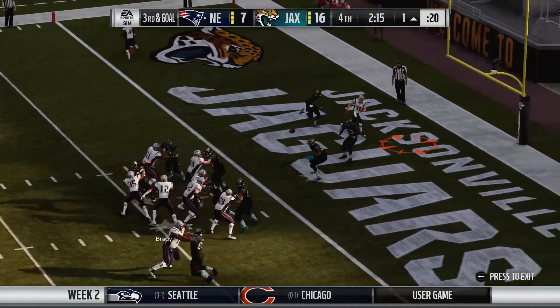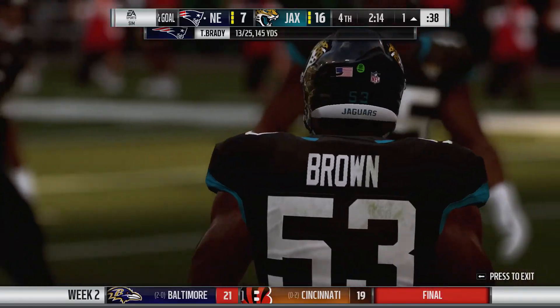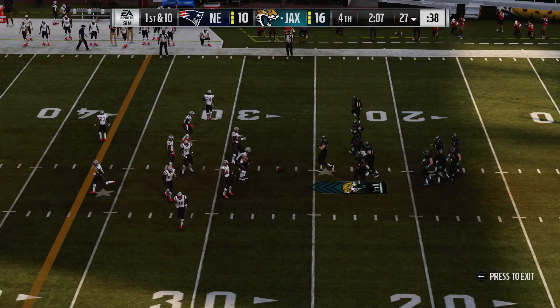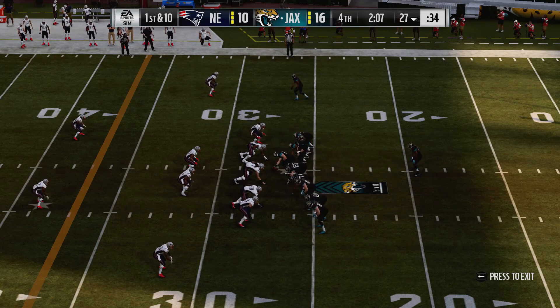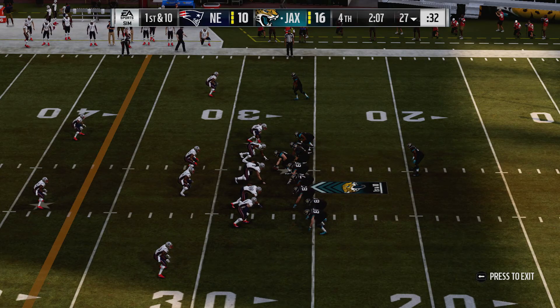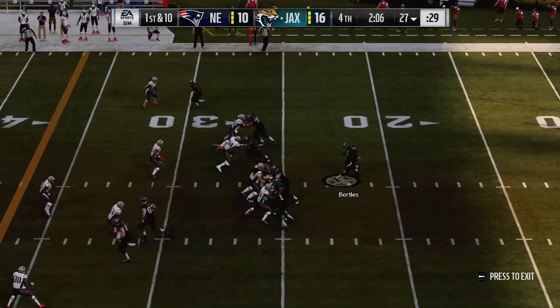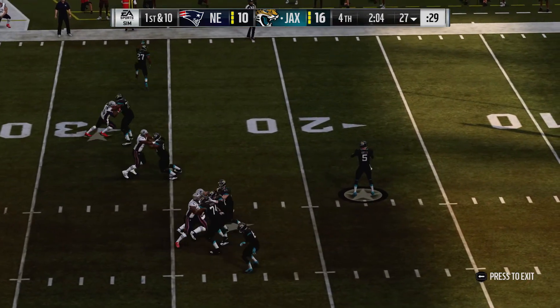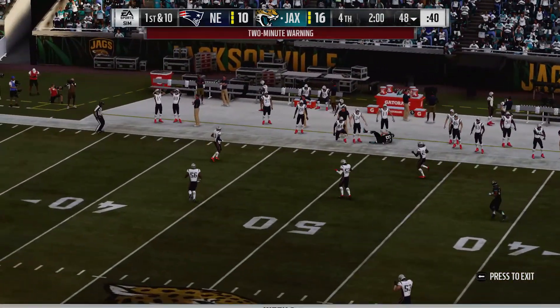Brady now on third and goal, almost intercepted — would have been a huge pick in the end zone. Let's just be frank about it: the only one happy about the three-point kicker. Exactly — he put it through the posts and that's going to help him in contract time. But that offense, they're thinking, let's get in the end zone this time.